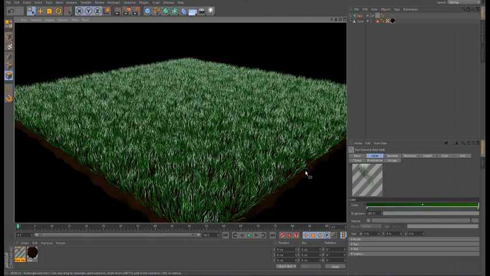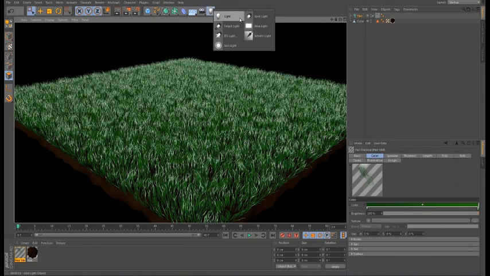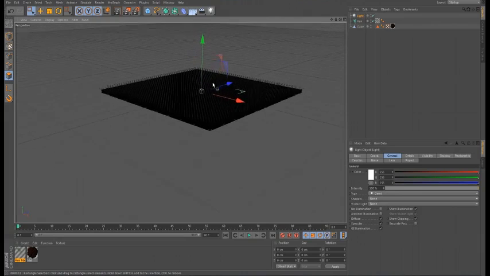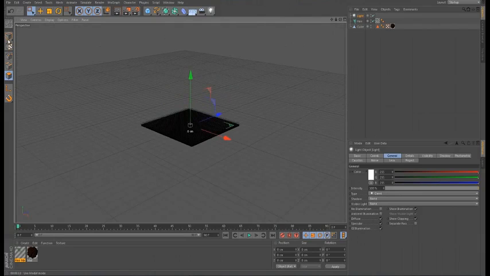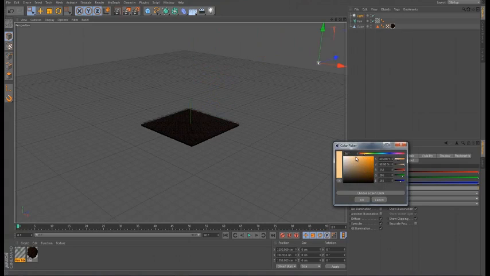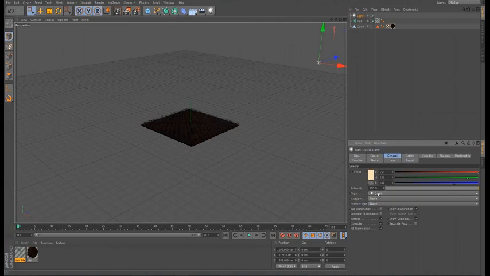Okay, so looking pretty good, I guess, but one of the most important things to make this look really great is adding lights. It does a lot of things to your composition. So add 3 lights. Add the first light, scroll out so you can see the whole composition over here, go back to the modal mode over here and then just move it up front to the right. Change the color to a nice light orange, not too bright, and change the shadows to soft. That's all you gotta do.